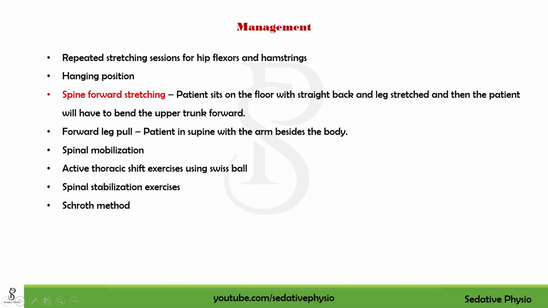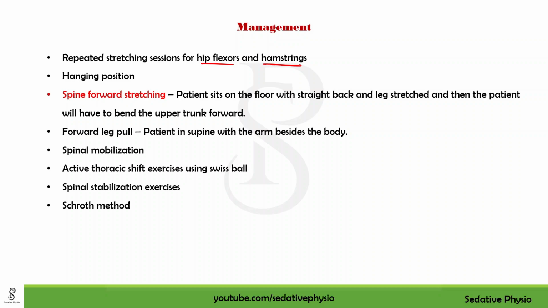Okay, apart from all this, repeated stretching sessions for the hip flexors and hamstrings. Now in a patient with scoliosis, the hip flexors and hamstrings also get affected. The shortening of the hip flexors and the shortening of the hamstrings can also be seen. So we have to go for hip flexor and hamstring stretching.